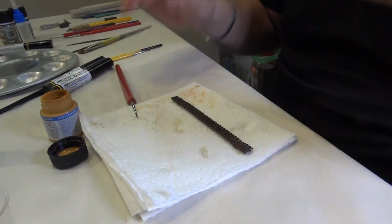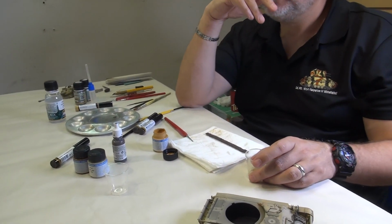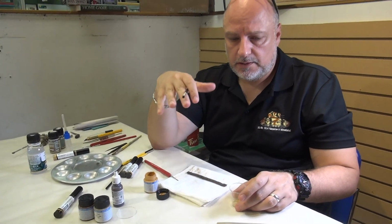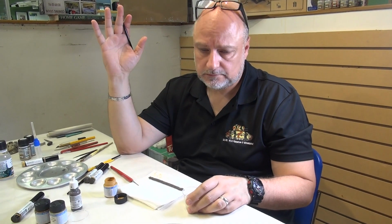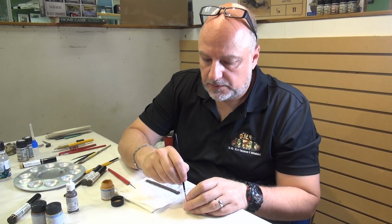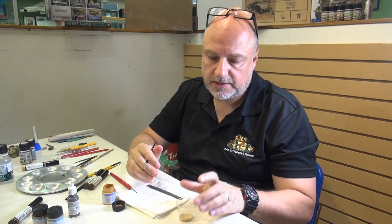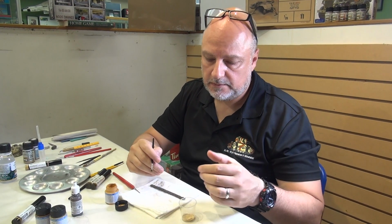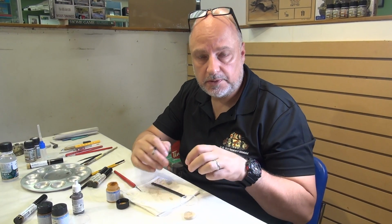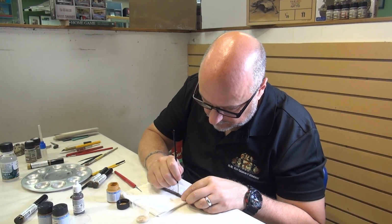So now what you do is you want to give this the same treatment. Now, if we were working on a vehicle that was serving in a more temperate climate, northwestern Europe, Russia, what have you, this would be the first step where you would be applying the mud, and there would be splashes and whatnot. But because of where this vehicle served, in more of a desert, arid type of environment, we just need to work in some dust. So from a weathering standpoint, it's actually a little bit easier. There's less heavy lifting to do.